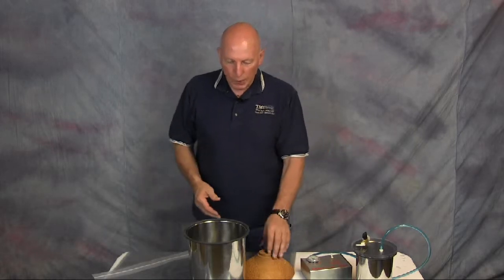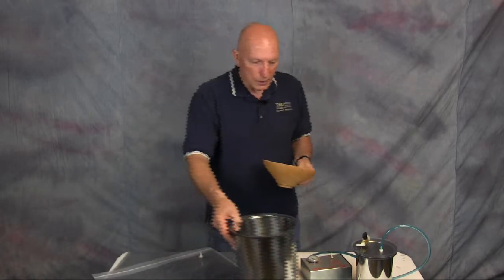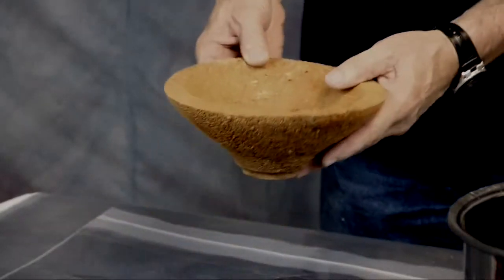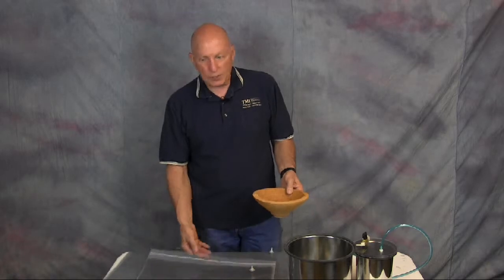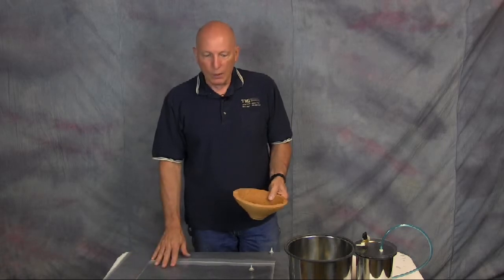And so what we've come up with, instead of using a container like this, we can do large objects like bowls by simply using a bag. Now, bags have been used for vacuum veneering for years, but what we're going to be able to do is place a bowl inside the bag, put the resin inside there, and then pull a vacuum on it, and we can actually stabilize bowl blanks in these bags. We have two different sizes. The small one will do up to about a 14-inch, and the large one will do up to an 18-inch bowl. And that's a pretty large piece, so we can accommodate almost anything that you would want to stabilize in these.